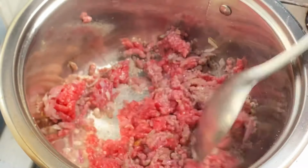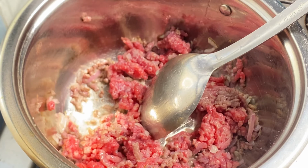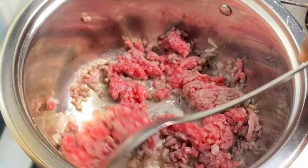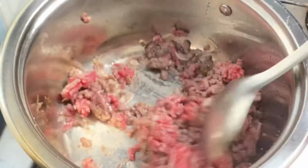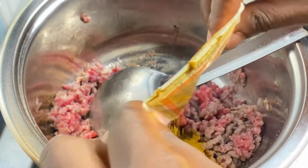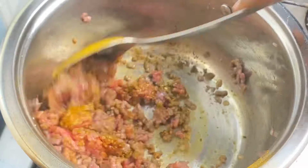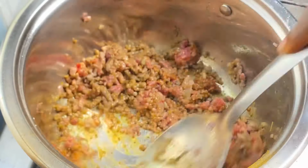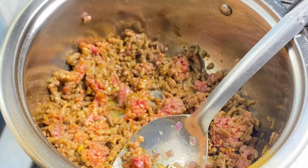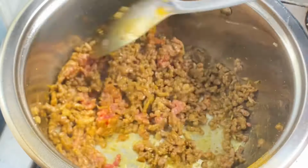Stir a little more and you add your curry masala. Curry masala is number one ingredient for meat pie filling. Yes, the taste is so amazing. When you use it, you will come back for more meat pie. It takes your meat pie fillings to another level. So make sure you have curry masala.